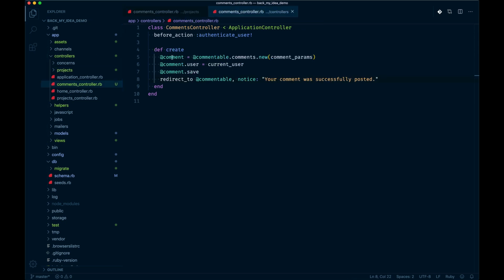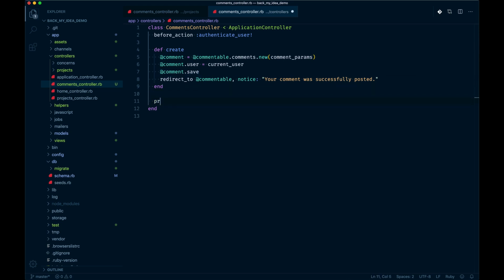So this is how that works. We're initializing the new comment, which will need this in our views, and then it's going to pull from the project, find the comments on the project based on the association, render a new, and then pass in the parameters we're going to go through. And then we still need to define what those are, so I'll do that in a second. It's also going to set the current user of the comment, so the user ID, this is a shorthand for doing that. You can just do it on the object level, and then save the comment and redirect.